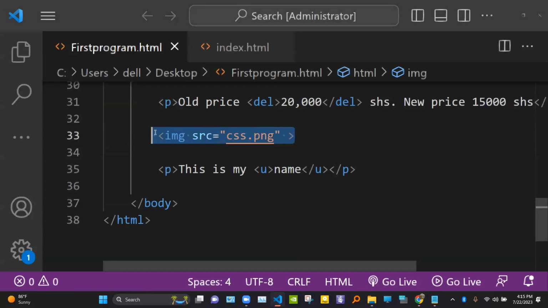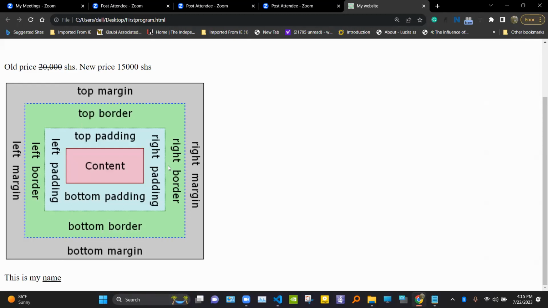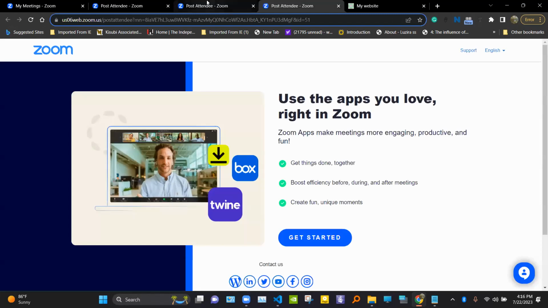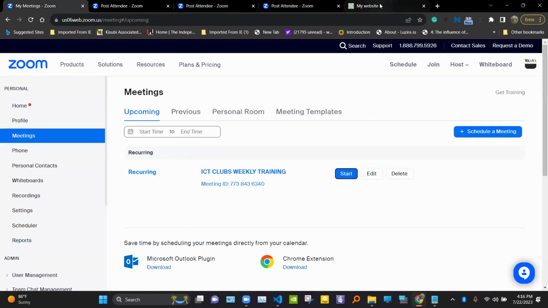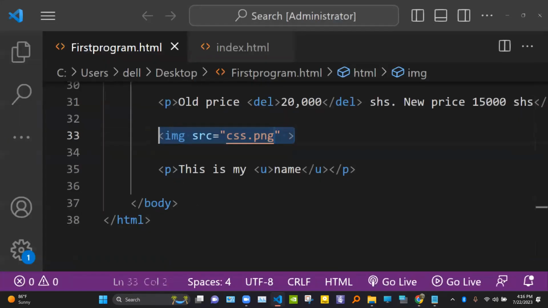So this particular line of code creates a certain box that you can style using the CSS box model as a reference. Though I understand that the time might not be sufficient for me to explain all these, the padding, the border, the margin, and so on, I just want you to go with the idea that when you create an HTML element, it is created in a location similar to a box that you have to style using CSS. I really didn't want to end this without some of our learners at least getting to learn how they can add some little CSS to their program.